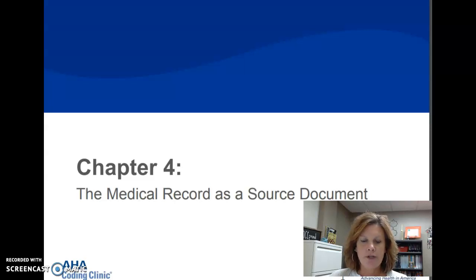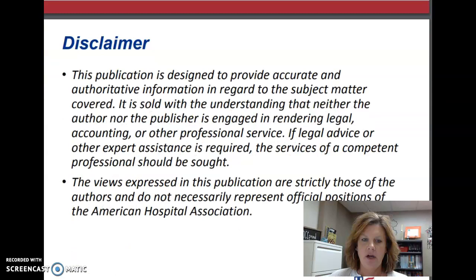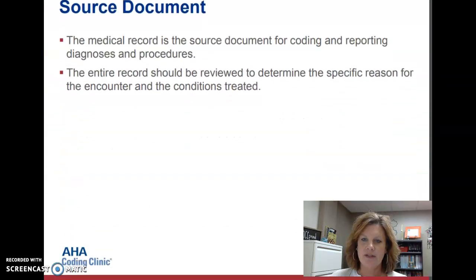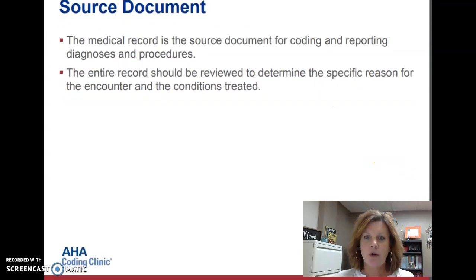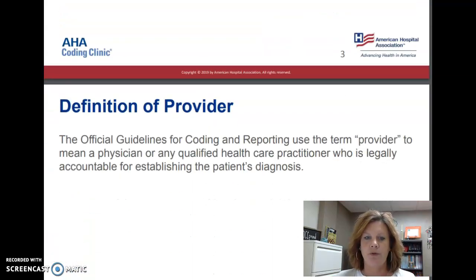Okay, what I want you to do, I'm not really going to lecture on chapter 4. It's the medical record as a source document. I'm just going to hit a few points. With this, it's just telling you that you have to read through the medical record for coding and reporting your diagnosis and procedures. Once we get into next year, when we get into advanced coding, this is where we really get into this. You know, the entire record needs to be reviewed.